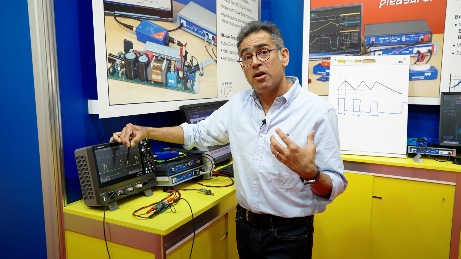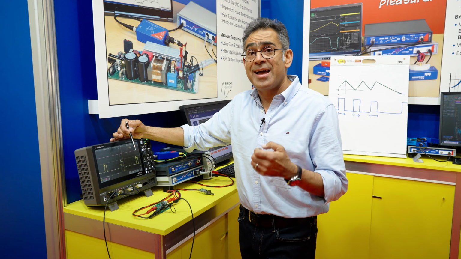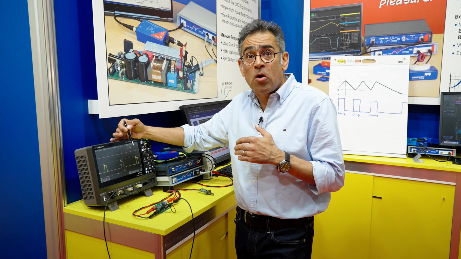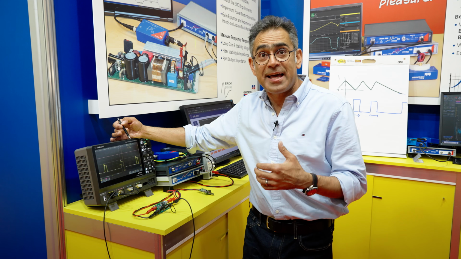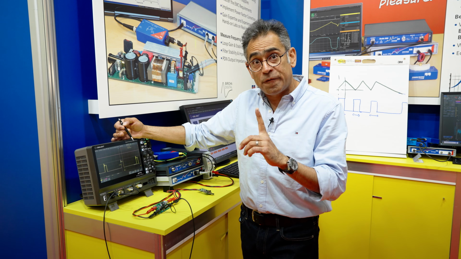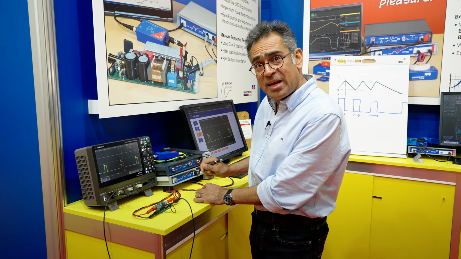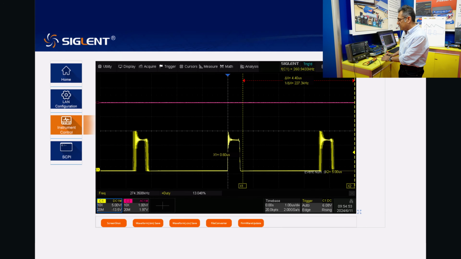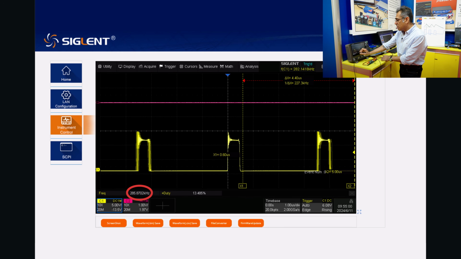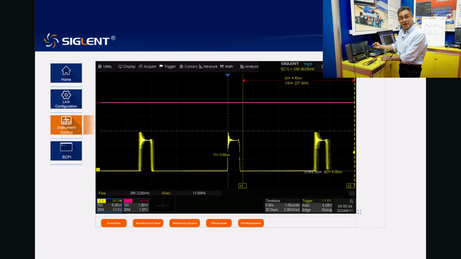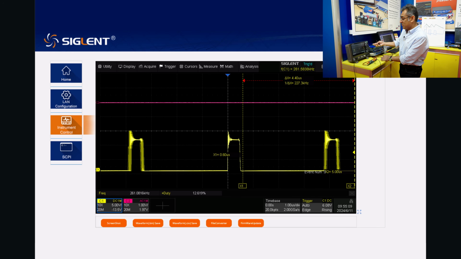And as we mentioned earlier on, as I increase the load, I expect the switching frequency to go up because it's like kicking that tire. You have to kick it more often. So first, let's have a look at the switching frequency going up. I've got 4 bits of load that I can add one by one. So I add a little bit more load. There we go. Switching frequency has now gone to 275 kilohertz, a little bit more, 280 kilohertz, a little bit more, 290 kilohertz. So you can see clearly that the switching frequency now is changing.